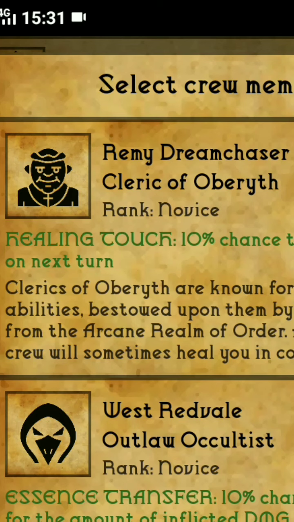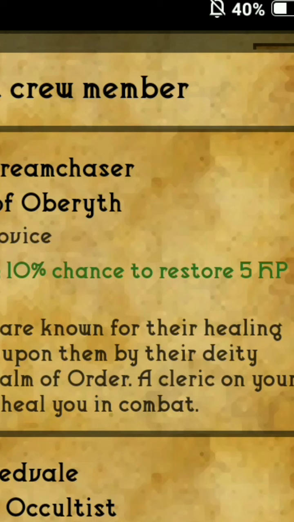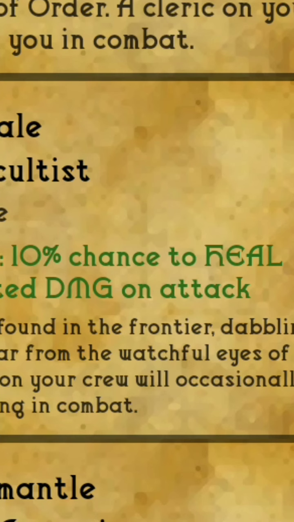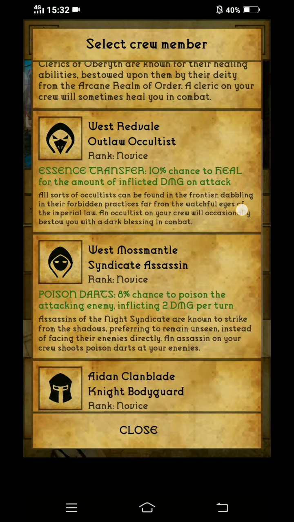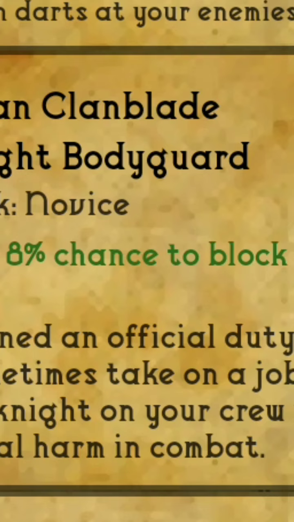For example, Remy Dream Chaser over here, who is a cleric of Oberith, which gives a chance to restore HP per turn. That's pretty good. But some crewmates have better abilities than most, like West Redveil over here, who is an occultist which gives a chance to heal for the amount of damage we deal to the enemy. That's basically lifesteal, which is insane. Another amazing crewmate is Aidan Clanblade, who is a knight bodyguard which gives us a chance to block physical damage.